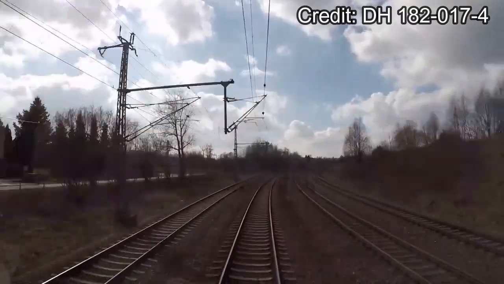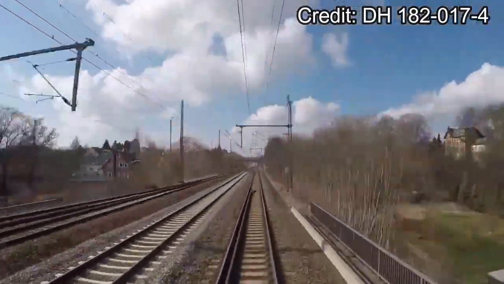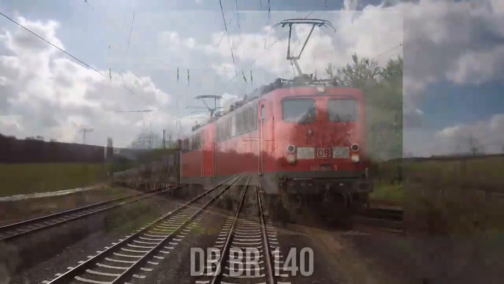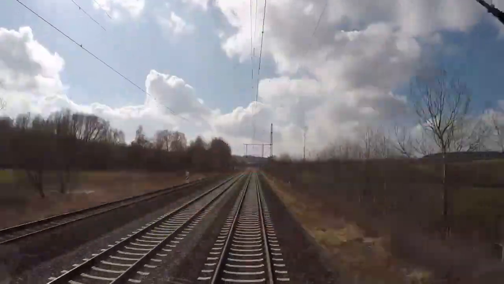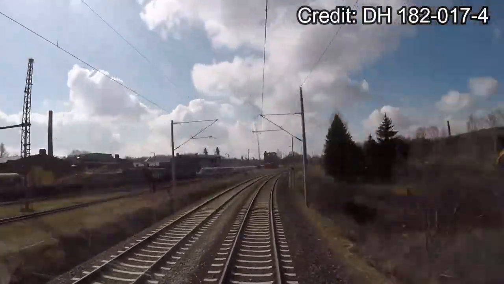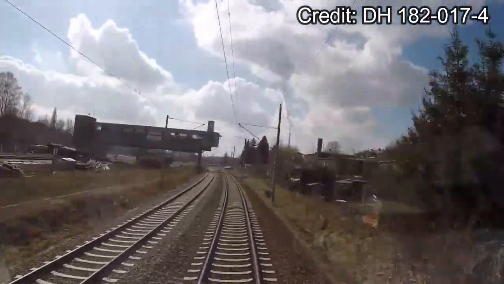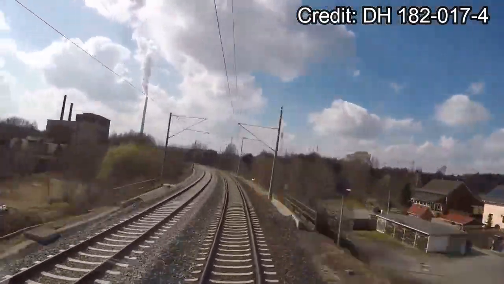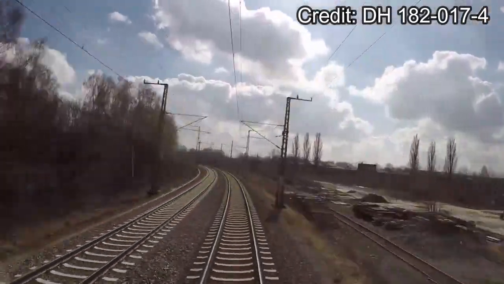Now, what else currently runs on this route that would make the most sense to add as a loco DLC? Well, to be accurate, the switcher at Freiberg is actually a DB V 294, so we could see that. And we could also see a DB V 140 for freight. As I already said, I think we have passenger trains covered. Okay, so I'd love to see some new freight locos come to TSW, since the only major freight loco we have in TSW is the 185. So it would definitely be nice to see some new freight locos come to the game.